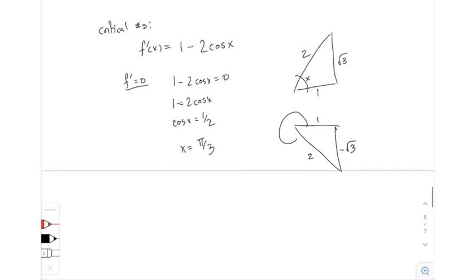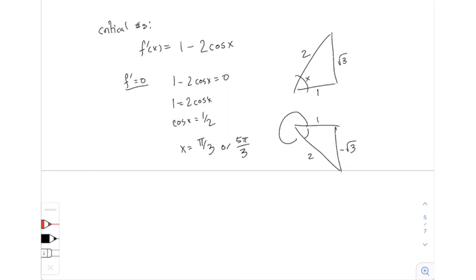So this is 60 degrees. If you count the angle negative, it would be an angle of negative 60 degrees, negative pi over 3. Or if you count it this way, which I am going to count it this way for reasons I will say in a moment, it would be 5 pi over 3. Right? All the way around is 2 pi, which would be 6 pi over 3. This is all the way around minus 60 degrees. All right.